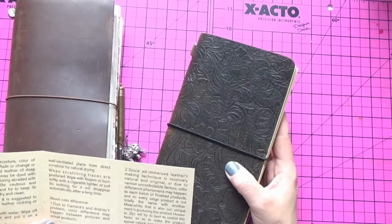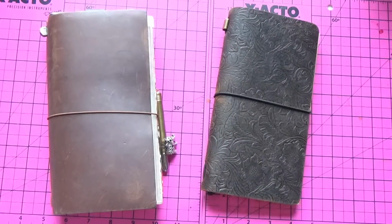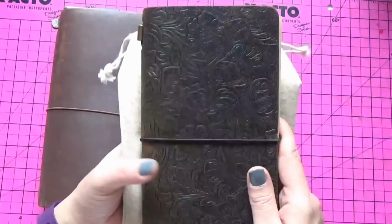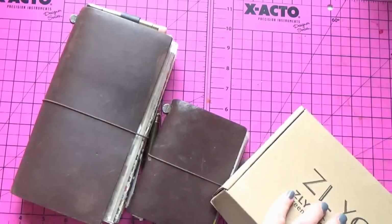And sometimes there is a color difference than what you see on camera versus what you get in the mail, but it's nothing that serious. Again, it comes with more elastic bands and the little pouch that you can store it in. Now let's look at the differences in the Zilk like passport size.